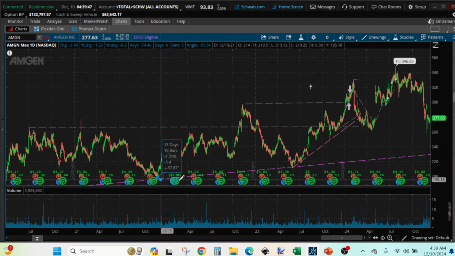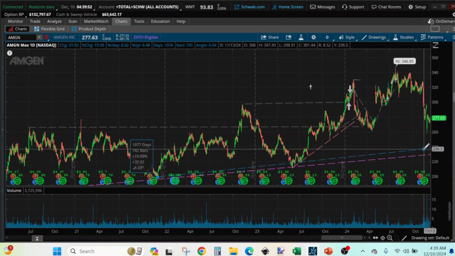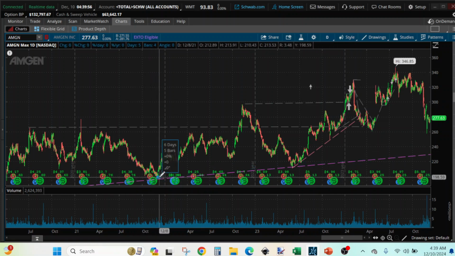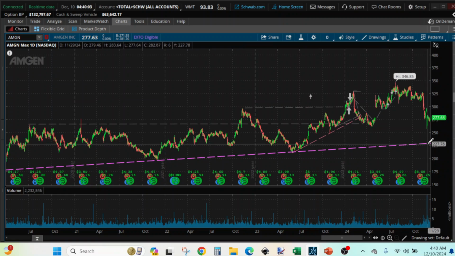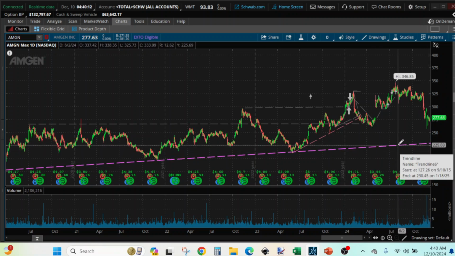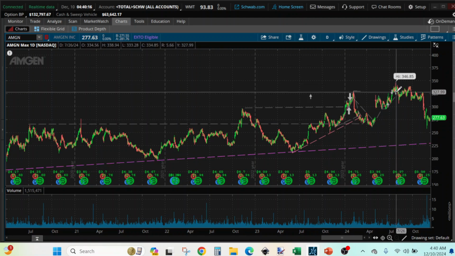So if we try to connect those, let me see, this bottom, you see it's just close to this, which makes me remain with this line. If you will buy these stocks again, it'll be good to buy it at that line, because we have not seen it below that line, but we have seen it touching it often. And for it to go back to where we purchased it, it could be a while.